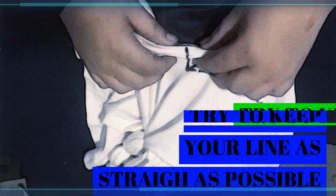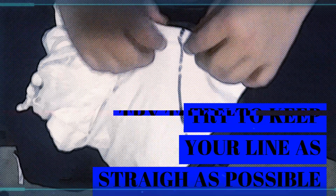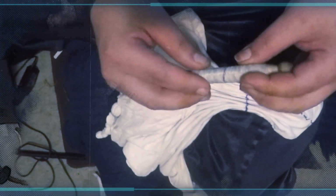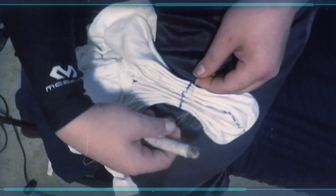And I know a lot of people typically tend to be really overwhelming sometimes with their procedures, but I just wanted to show everyone that it is something that can be done enjoyably and in a relaxed setting, without too much pressure and without perfection overwhelming things. And so right here you can see me getting ready to bind up the spine, and it's going to be the same thing as for the front of the shirt.